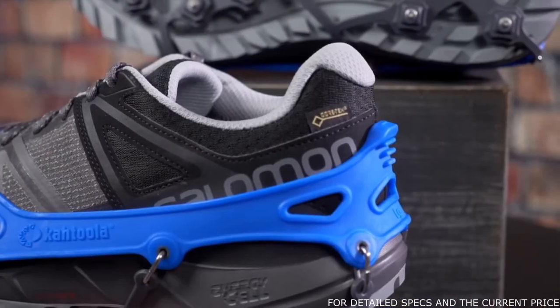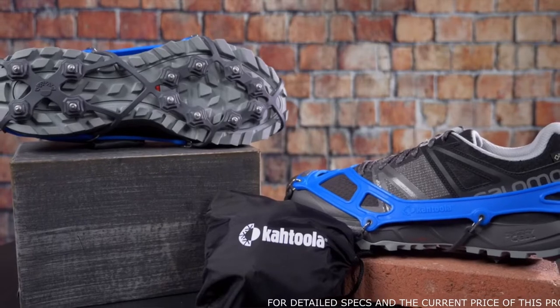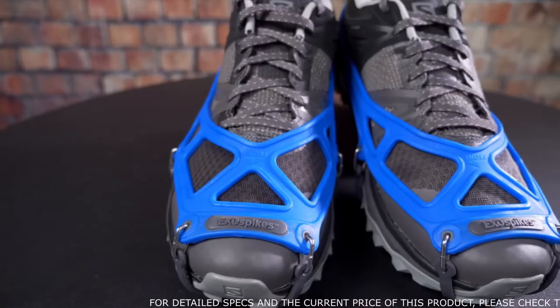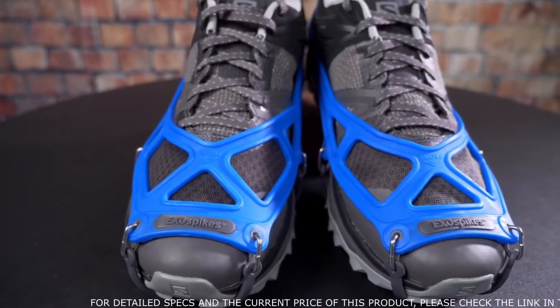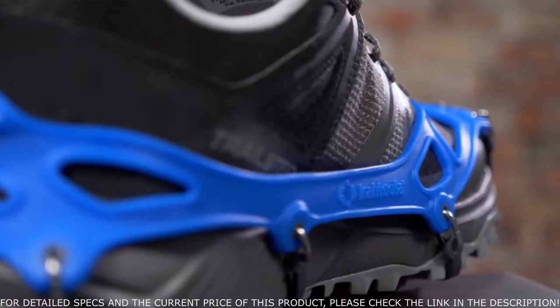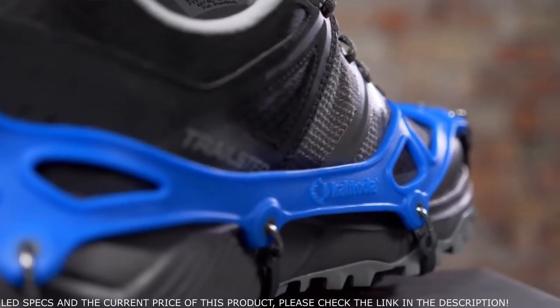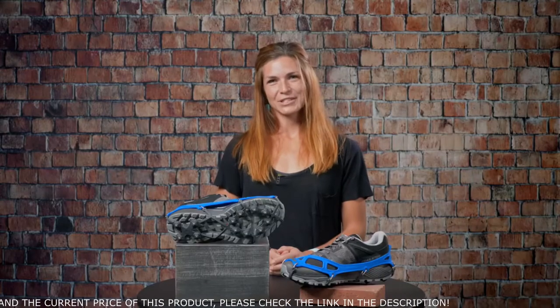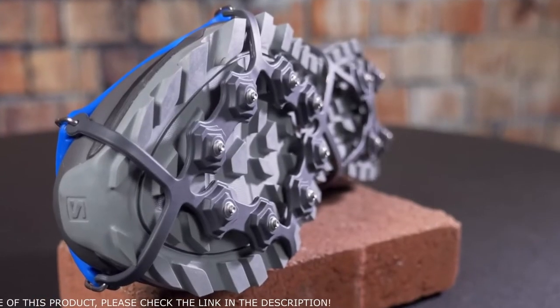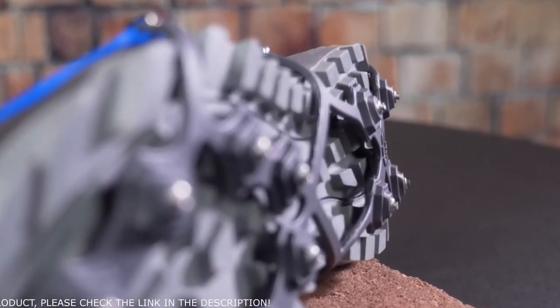Available in blue and black with an included tote sack, they pack down to just over 5 inches by 3 inches and are 40% lighter than the Microspikes, weighing between 6.6 to 8.1 ounces per pair, depending on size, and are backed by a 2-year warranty. Designed to take a beating, Exospikes Footwear Traction sets a new standard for versatile winter traction that delivers true cross-terrain performance for trail runners and hikers.